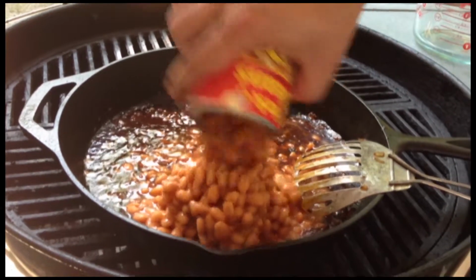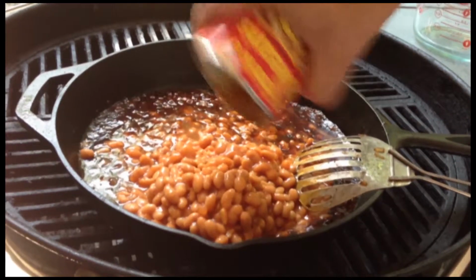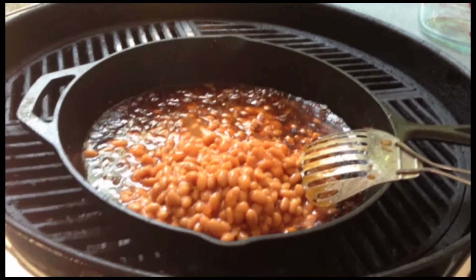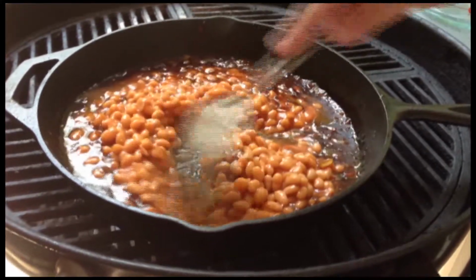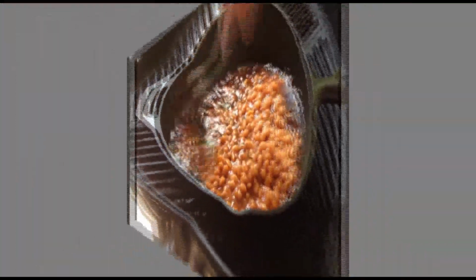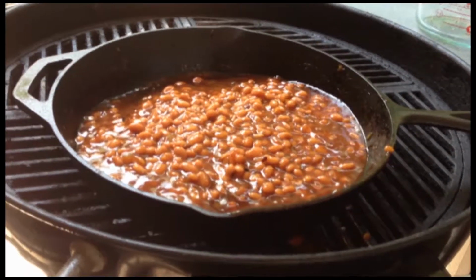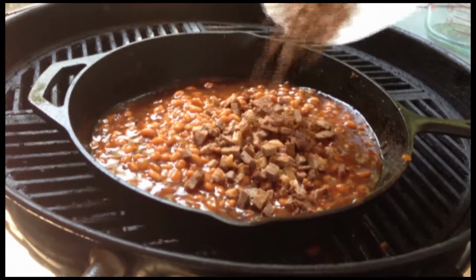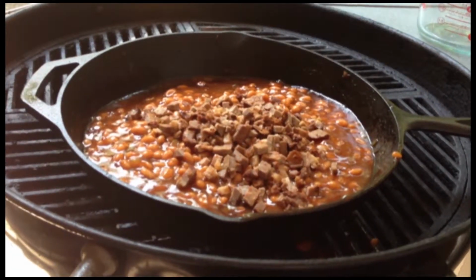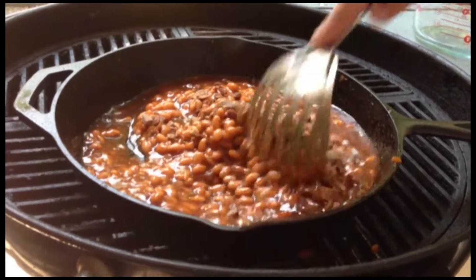Add the second can of beans. Get all that worked in together. Okay, I'm going to add in my chopped brisket. Get all that stirred in.